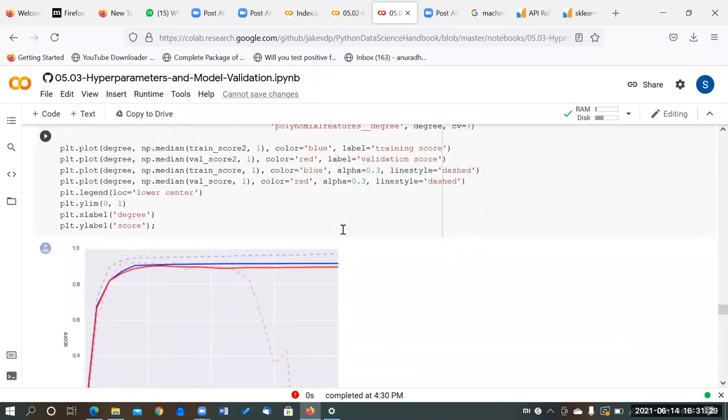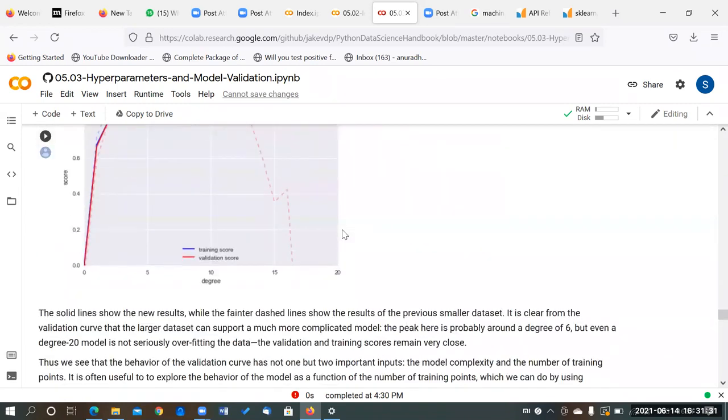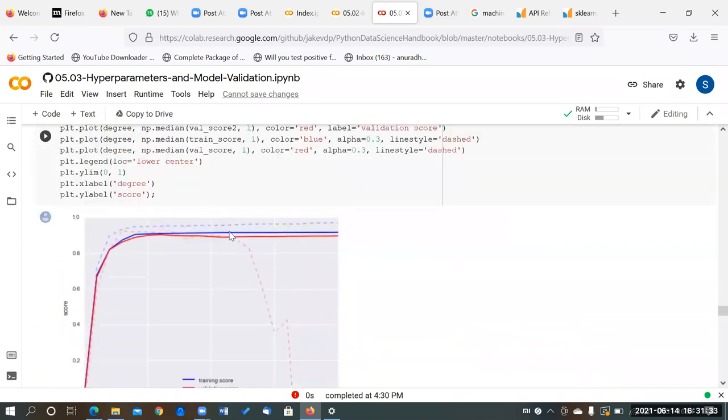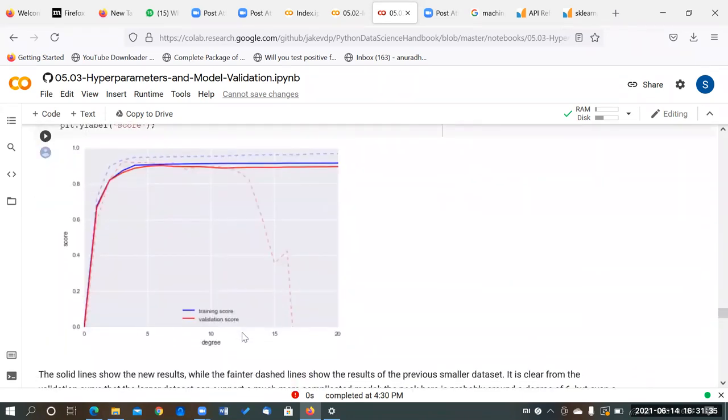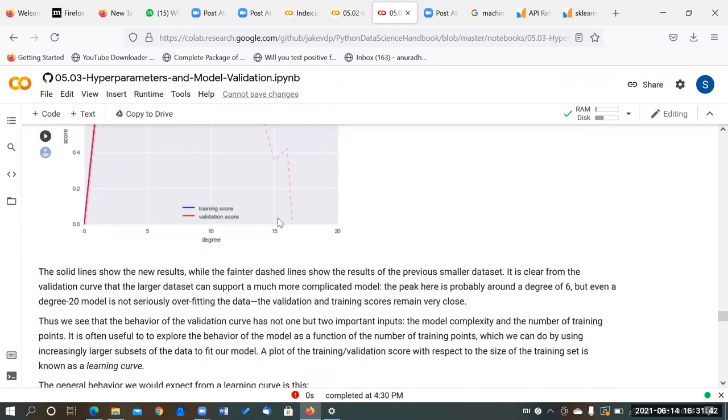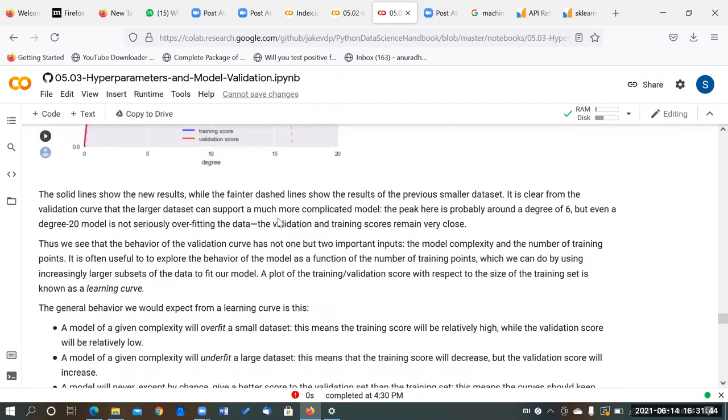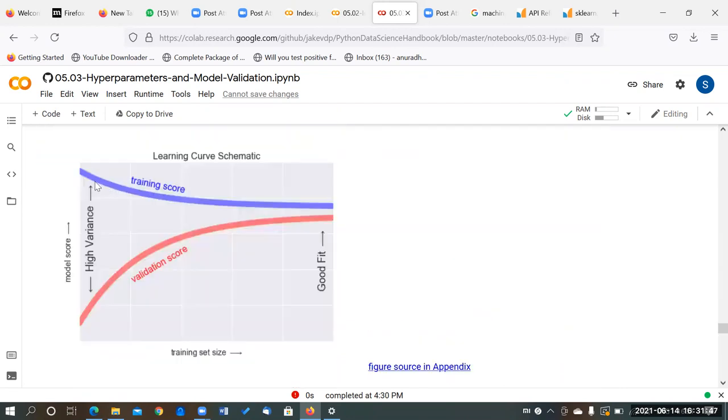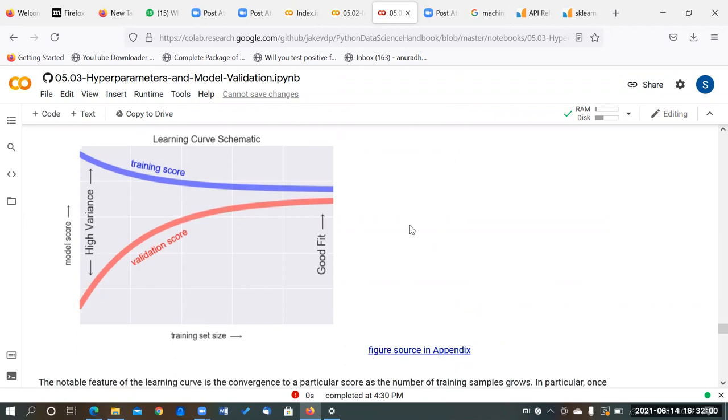So these learning curves, once we have gone through one or two models, we'll go through what is training score, testing score or validation score, training loss, validation loss, how to plot, and how to understand different plots. So training score should always go down and validation score should always go up. This is a general rule of thumb. In the next class, we'll go through a practical example and see how this differs.